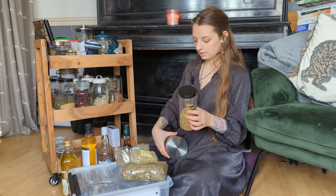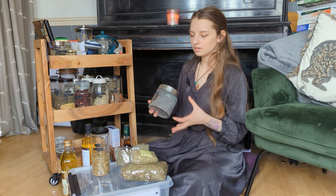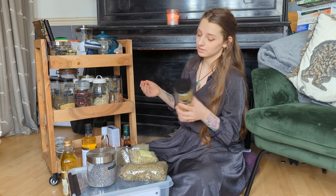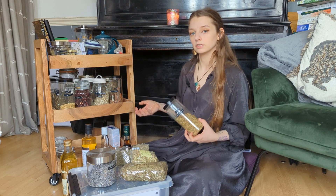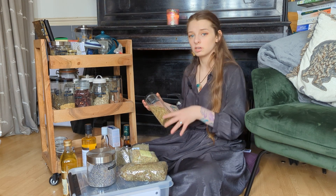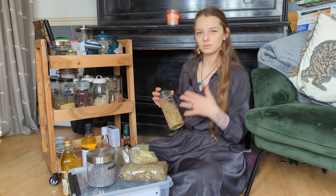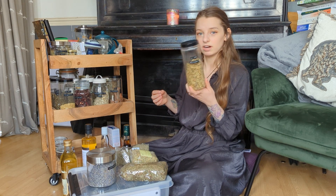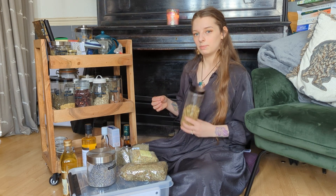On the note of jars — you can hear that this is a plastic jar, and this is a glass jar. The choice between jars is completely up to you. I have some plastic jars because when I started getting my herbs I ordered some online and didn't read the description properly — they turned out to be plastic. There are times where plastic jars might work better, for example if you've got young children or pets and you're worried about glass breakages. My issue is with single-use plastics, so I will use these for the rest of their life and then find another use for them.